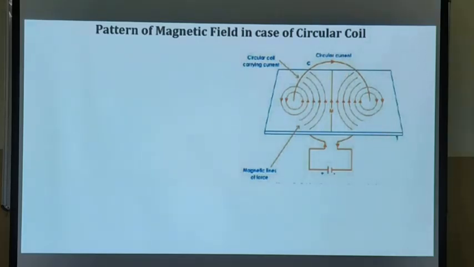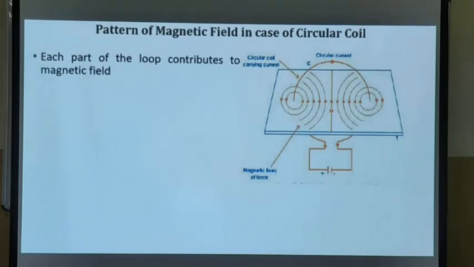So hence we can say the pattern of magnetic lines of force and pattern of magnetic field, both of them are not fixed in case of circular coil, and we tend to see that the magnetic lines of force give complete circular orientation at the periphery, and they keep on expanding as we move towards the center. Thus, if the magnetic lines of force are varying in radii, then definitely the magnetic field is also varying. This is what we can make out.